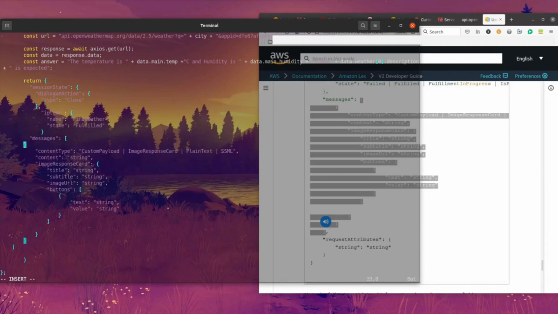Some of the things are needed but not all. So the content type would be plain text. Okay, plain text, just a text alone. And the content is the reply, which is a string. Plain text, and this will actually be the answer here.